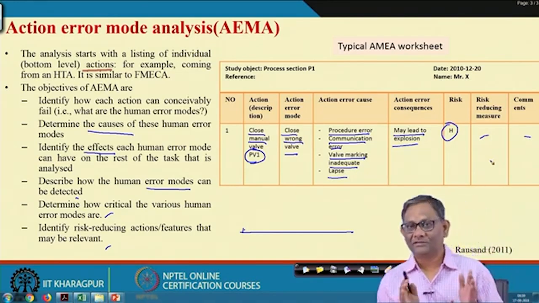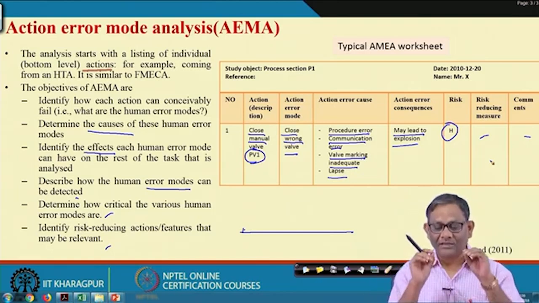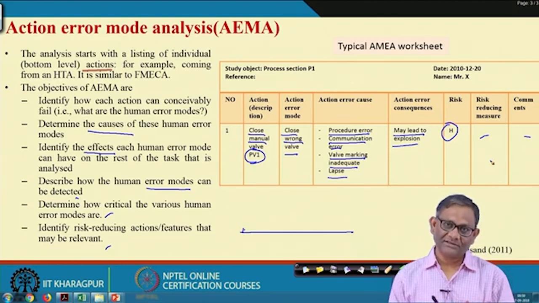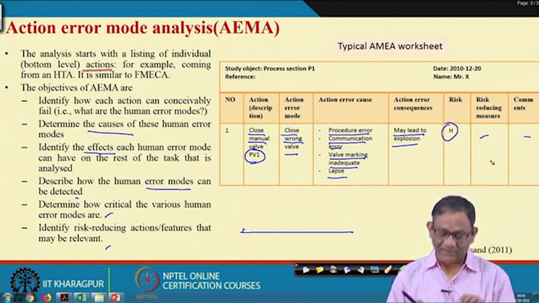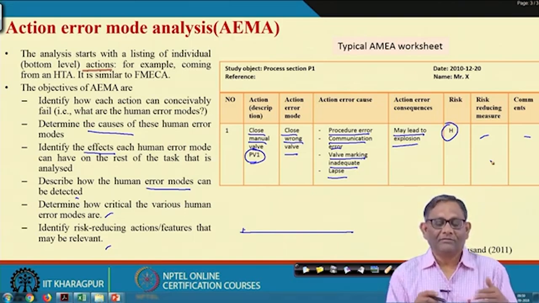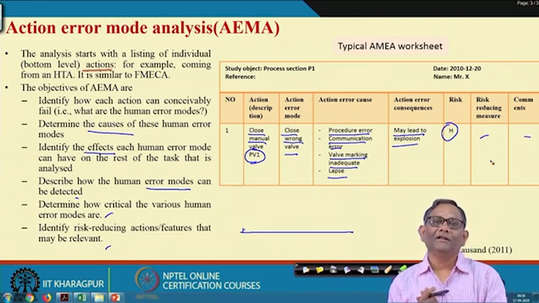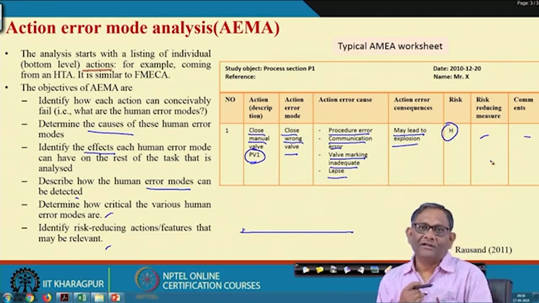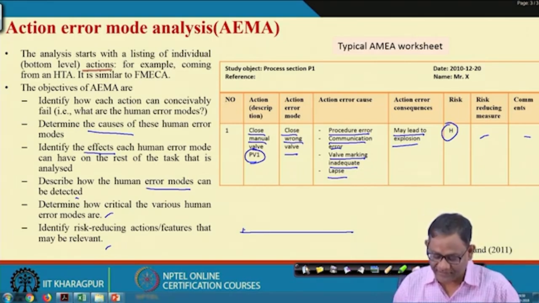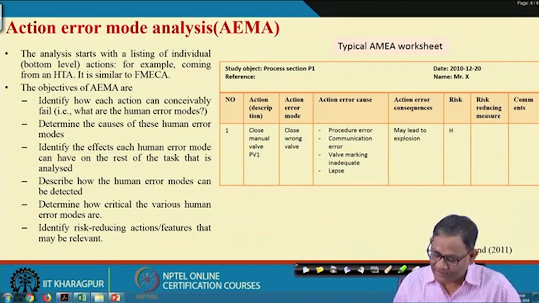But please keep in mind that task analysis is the starting point here. Once you have broken the overall task to the elemental actions, then against each action at the operation level, the actual execution level, there can be different kinds of errors. So, in what way are we identifying error here? In what way can the human fail to do this elemental task? Okay. And then the rest is like failure mode and effect analysis. And also, you can add the criticality analysis.